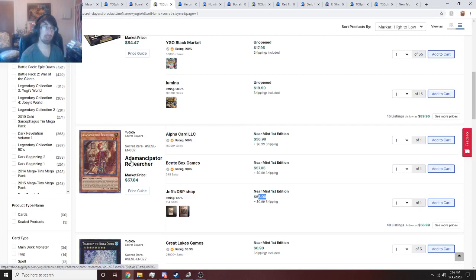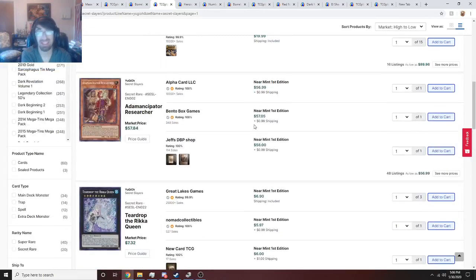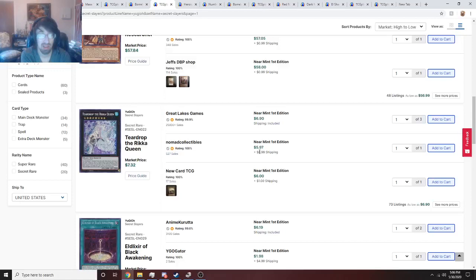A lot of people like to complain about the price tag of Adamanticators. However, the issue with this deck is that you're not paying for the core, really, in my eyes. You're paying for Researcher, right? Because the core is so cheap. We'll get to that in a second here. But it's like $1 or $2 for every other card that doesn't say Researcher, except for like Signs, but we'll get to that in a second.